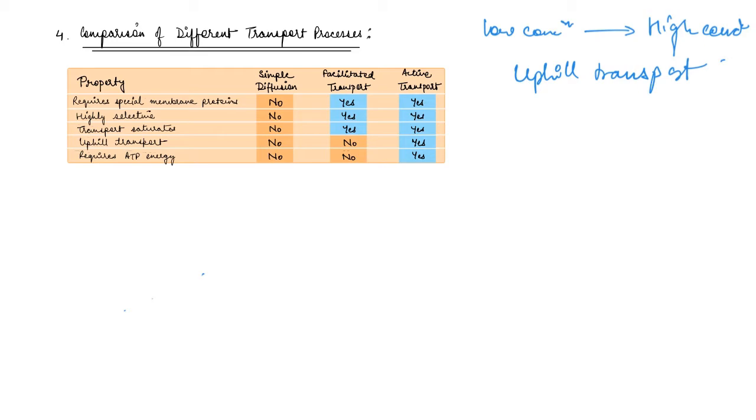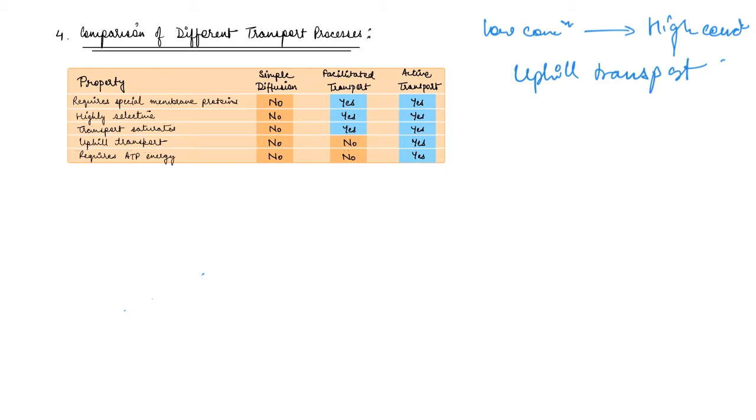So guys, with this we have completed different types of transport mechanisms which basically happen over short distances, right? This happens in short distances. We'll see more types of relations. We'll see plant water relations. We'll see the water potential. We'll see the phloem transport in the coming videos as well.